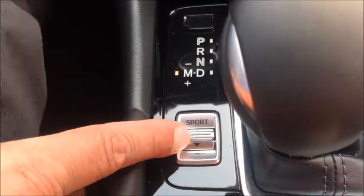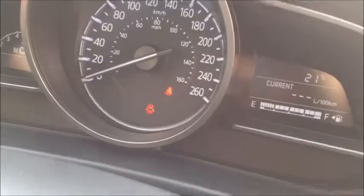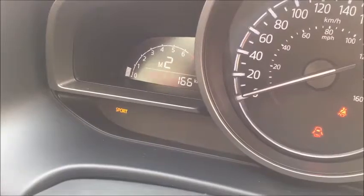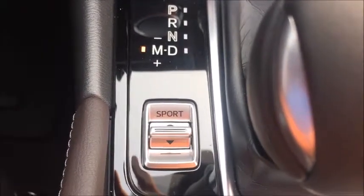That's enough with the instrument panels at that point. Moving on over to this, we've got the sport mode. This button here, Nancy, is simple as that. You press it upwards, a little light will pop up in this area here, and you'll see the sport on. That basically is going to tie into your RPM sensing, rack and pinion electric assist in the steering wheel. So it's going to tighten the wheel up a bit, spit the fuel in at a little bit higher PSI. It's going to change the shift point so it holds the revs quite a bit longer. Super fun mode, not super fuel economic mode by any means, but fun mode by far. So there you go, sport mode.